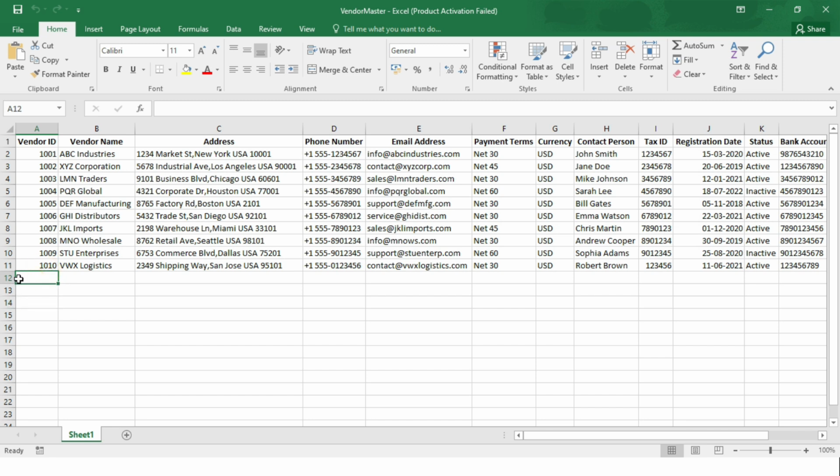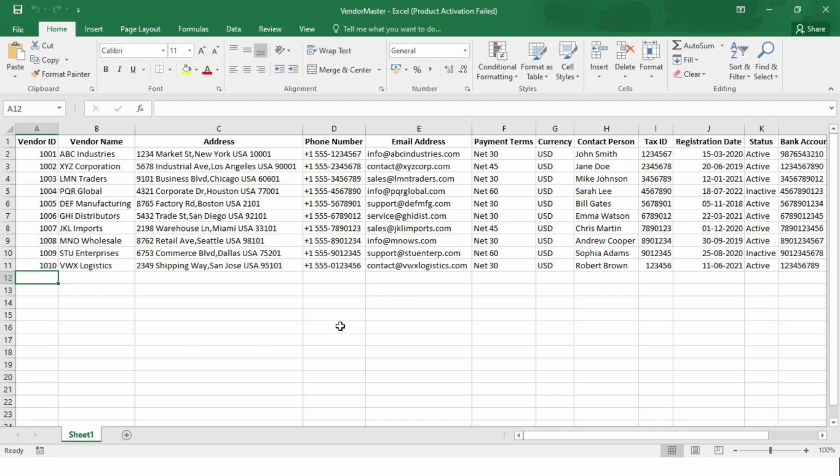So let's say they will share details like 1011 and then the vendor name ABC industry, like that, and then all the details. Now every time whenever they will share that details, the support team will have to update that Excel file, and then bot will use that one. Now what happens here, the problem is why we do not rely on this Excel file.